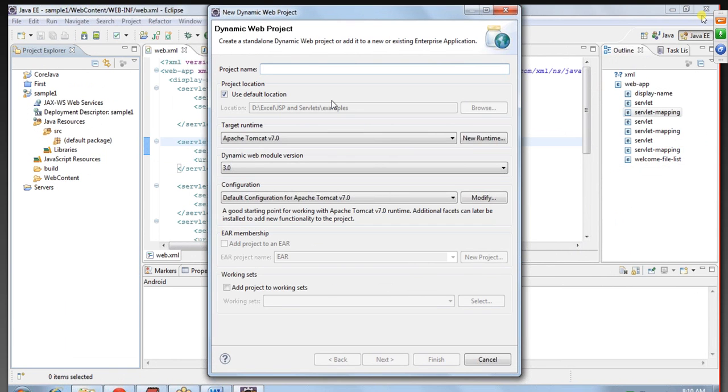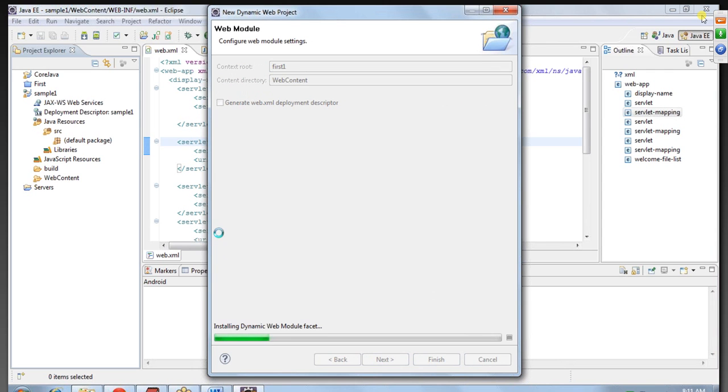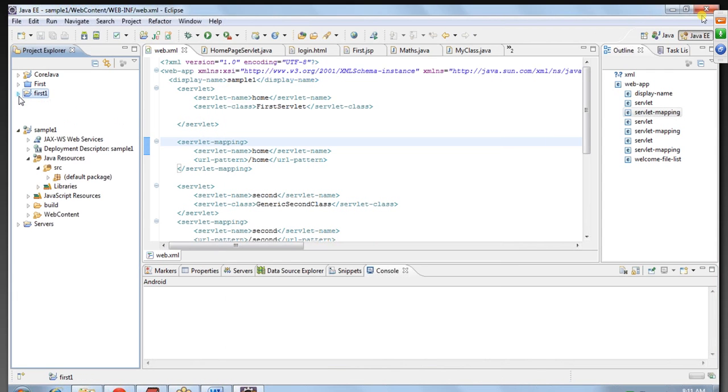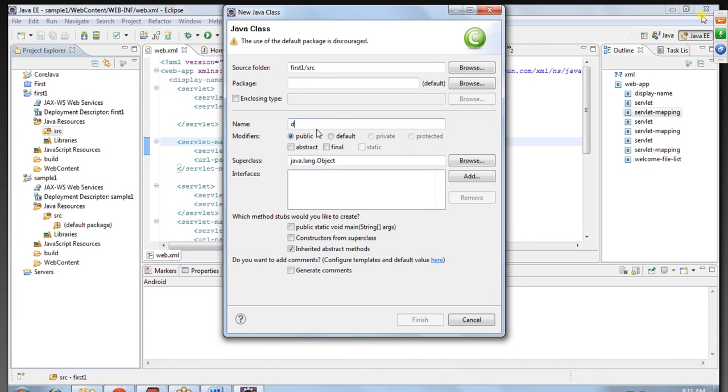So for example, first as a project name. When you go to next, it is asking to configure project first. So this one we are selecting, and what happens after that is automatically when you click on finish, inside the first one, project name src. Whenever you create a class, it is asking whether you want to create it in default package or not. I mean, there is no package for it.